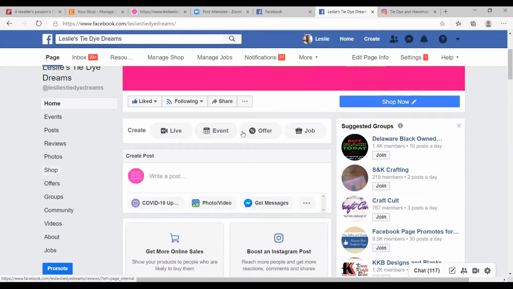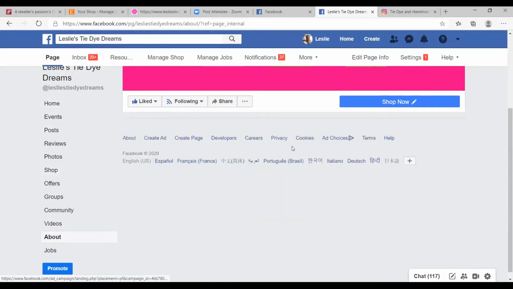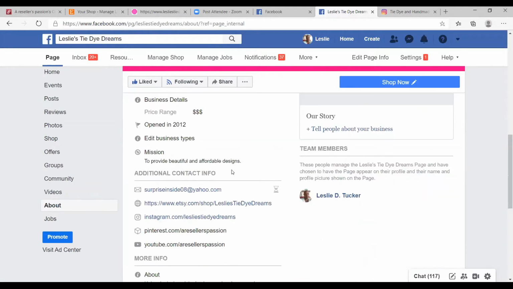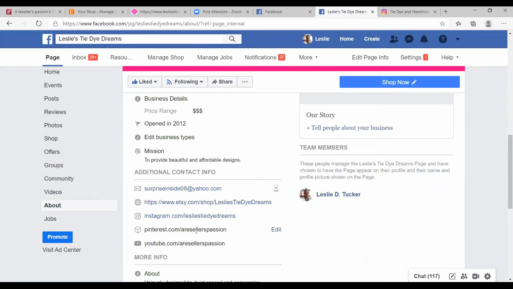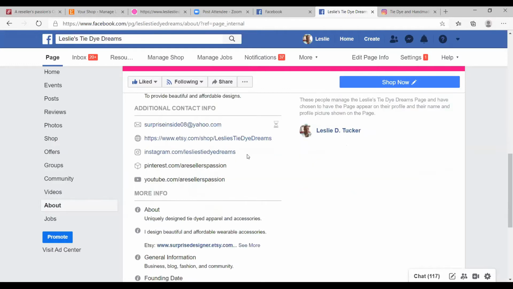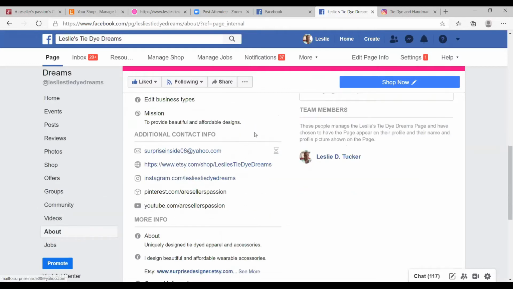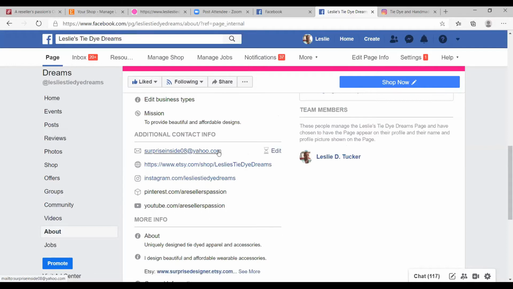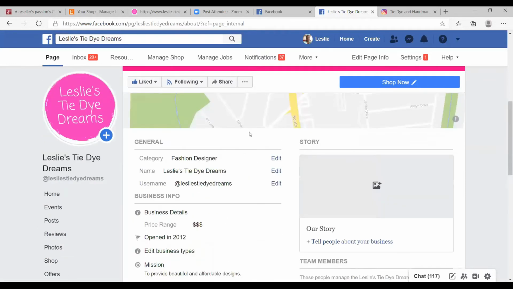So you're going to set up your page by going into the About, adding all your information. You're going to set everything up, like if you have a website or anything, so much stuff that you need to put in there. You're going to have to do all that yourself. I don't want to go step by step, but it's so simplistic as you go through. Everything of mine is in here. My YouTube, my Pinterest, my Instagram, which you definitely want to put in there. My Etsy store is in there. And this is the email that I use. So that's in my About section.